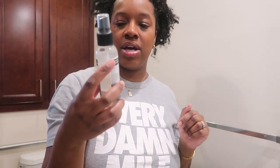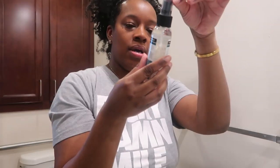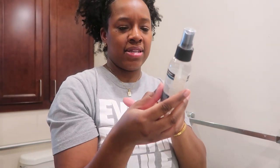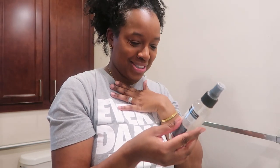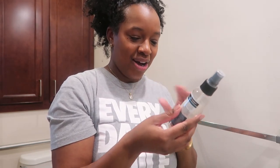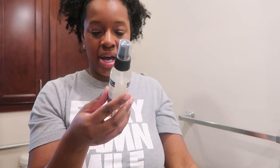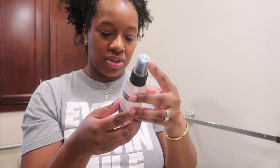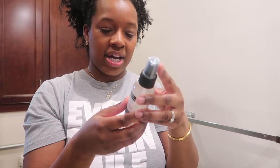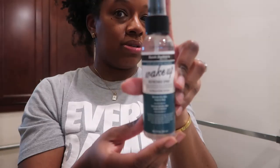Last product is the Aloe and Mint Recipes Wake Up Refresher Spray. Okay, wasn't expecting that. Revives dry hair, face, and skin. So this is like a body mist. I thought this was just a hair product. It's enriched with aloe, mint, jojoba, and vitamin E. Exhilarating refreshment for your curls, face, and skin are a few pumps away. Wake up, helps to enliven and lightly hydrate and condition curls, waves, coils, and skin with a satisfying dose of jojoba, aloe, mint, and vitamin E. So this is 4 fluid ounces. All $9.99, local beauty supply store.